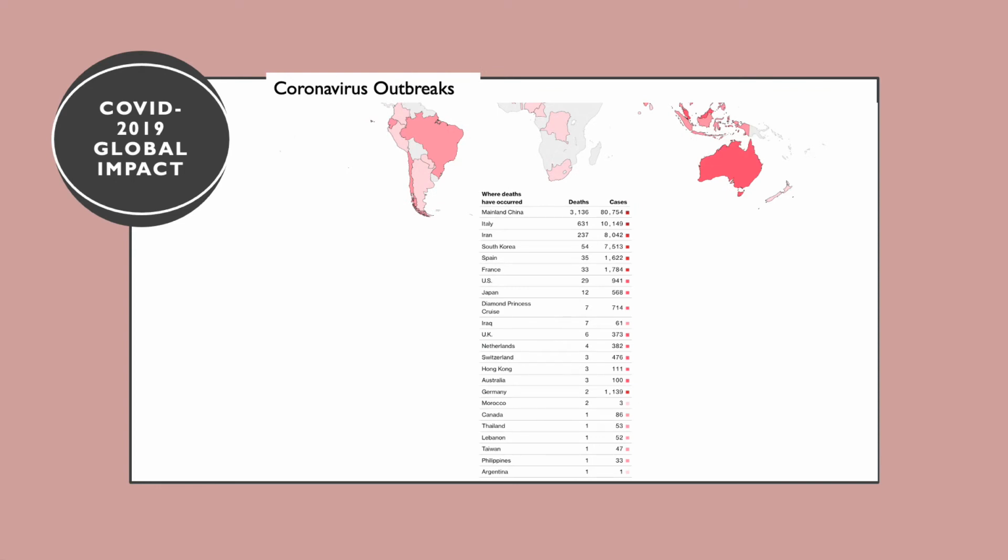As you look at the global impact of the specific countries, you will find out in mainland China, there are over 80,000 cases with over 3,000 mortalities. So the highest rates of transmission are in this area of mainland China. Then you have Italy, Iran, South Korea, and then those other countries as well. But this is very important for us to understand because it shows us and pinpoints to us exactly how the virus could have occurred.